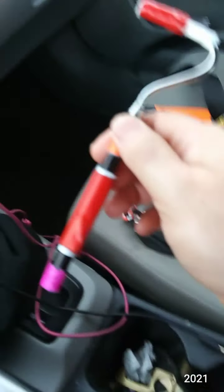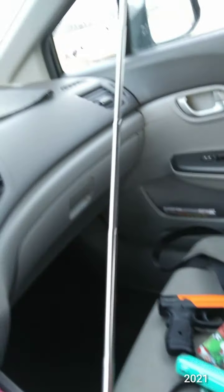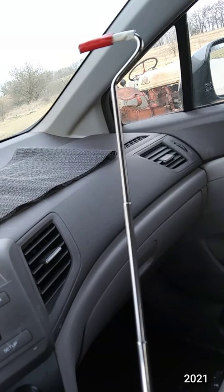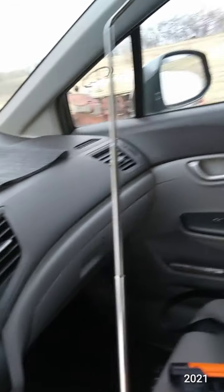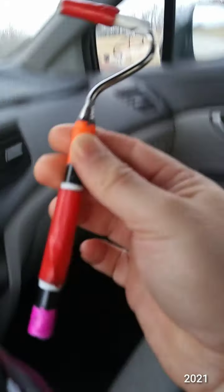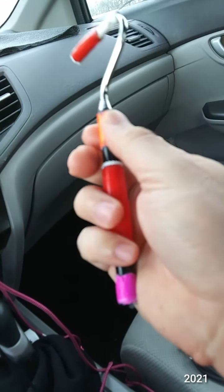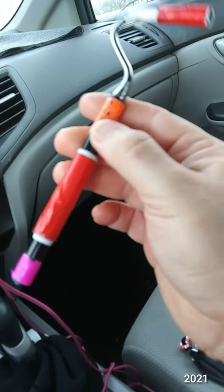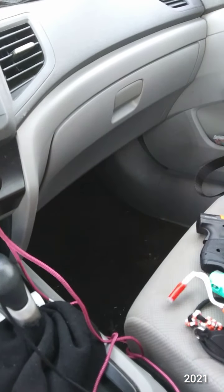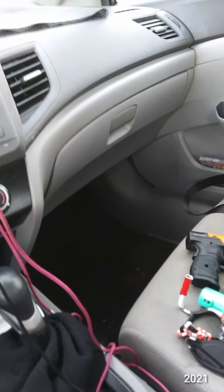Let me go ahead and extend it for you here. So here it is extended. I guess you could use it as a back scratcher or like a whip for a weapon if you had to. But primarily it's a tool that I actually use. When I use things, I get more value from them, and I do like how they get used and beat up looking. It tells me that they're earning their keep. So anyway, that's my short person's stick. That's it for the little pockets on the right side.